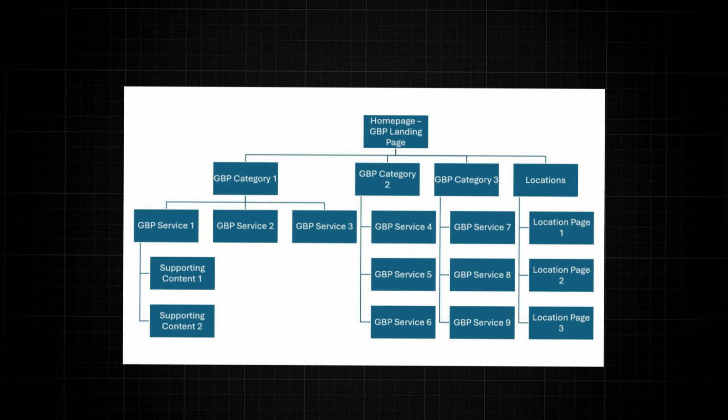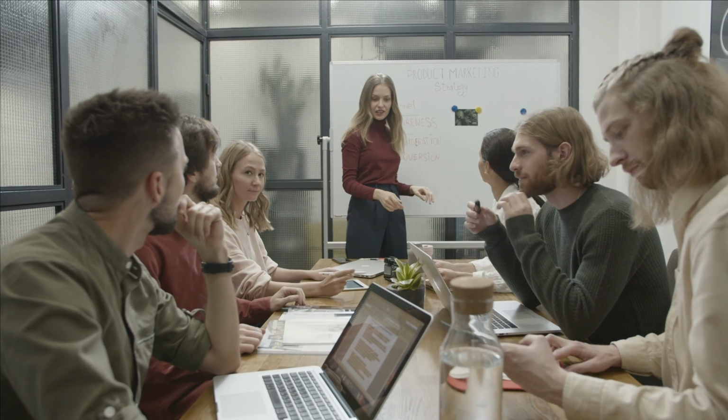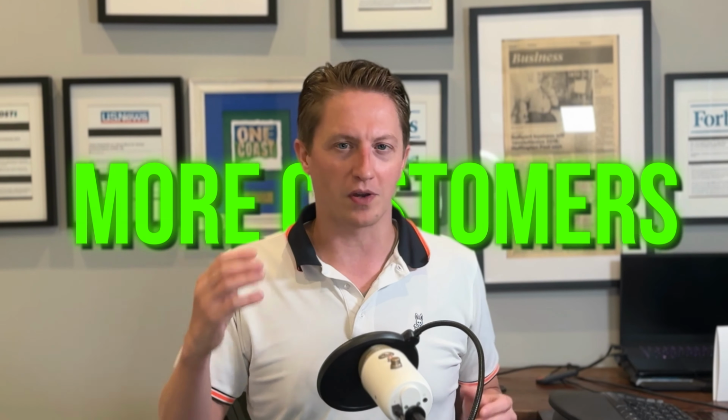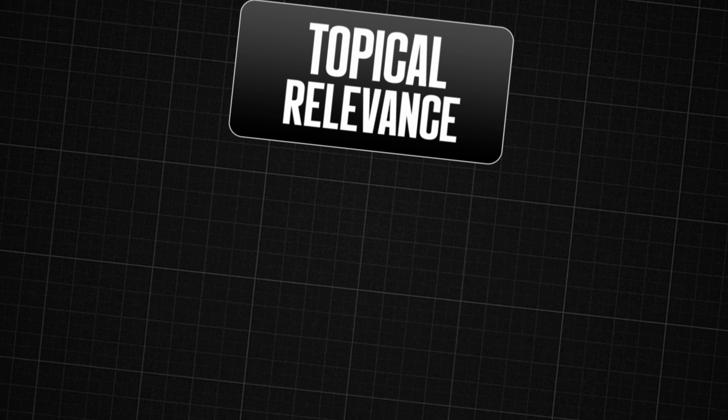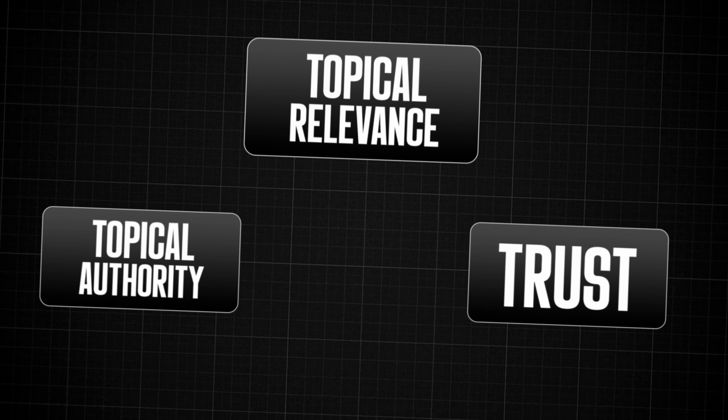I'm going to cover exactly how to structure your local business website so that you can improve your local rank. By optimizing the structure of your site, you're going to be able to get more calls, more traffic, and of course, more customers. I'm going to walk you through exactly how to structure your website to build the most amount of topical relevance, topical authority, and trust with Google's algorithm.